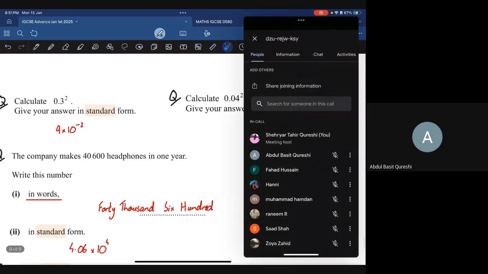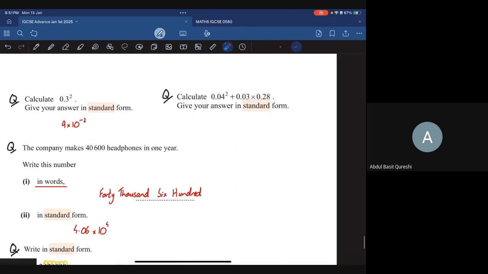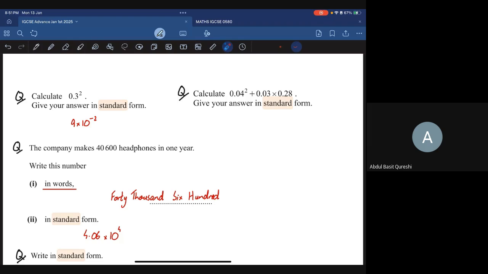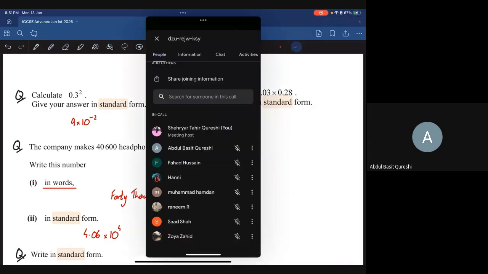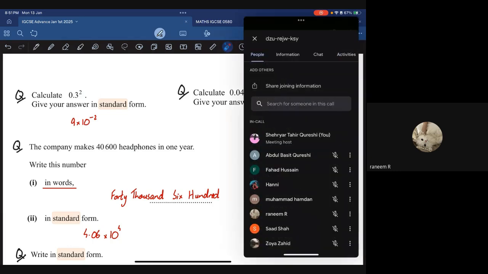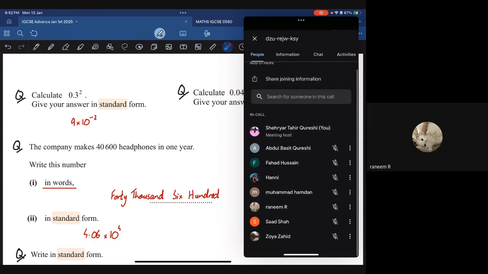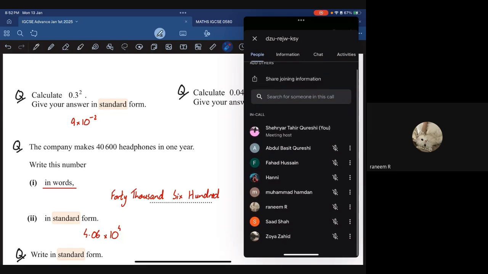Now, who's going to do the last question? Who was left? I think Raneem was the one who did not give us any answer at all. Yes, Raneem. Whenever you're done. We're waiting for you. Raneem, did you do this? Sir, I don't understand how to do this question. Okay, no worries. Who's going to take over from Raneem? Any volunteers? Or should I choose randomly? Whoever volunteers will probably get 2, 3 bonus marks in the next test. Okay, no one wants it. I'll just have to give it to Saad. Well done, Saad.